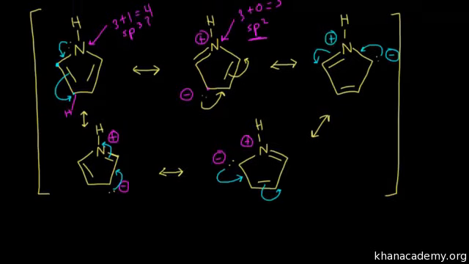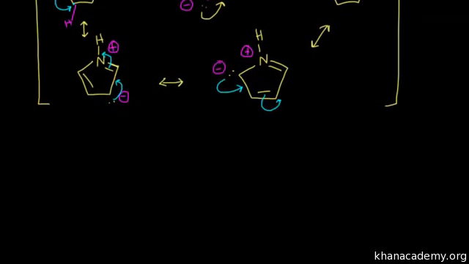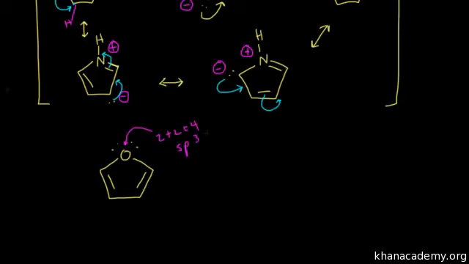Let's look at one more quick example, which is very similar to this example, except we're going to replace the nitrogen with an oxygen. So let's see what would happen if we replace the nitrogen with an oxygen. Well, we need to have an octet on my oxygen, so I can go ahead and put in 2 lone pairs of electrons like that. And if I think about the hybridization state of this oxygen, 2 sigma bonds plus 2 lone pairs of electrons give me a steric number of 4, implying that this oxygen should be sp3 hybridized. So is it actually sp3 hybridized?